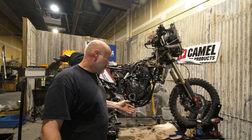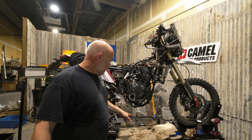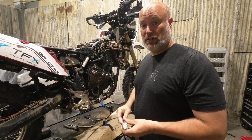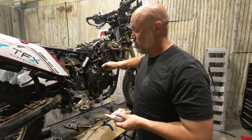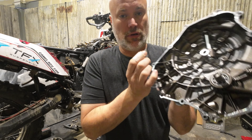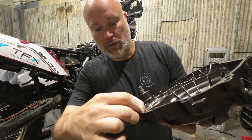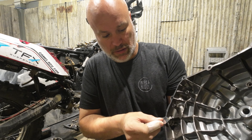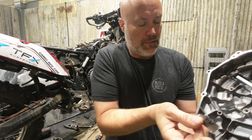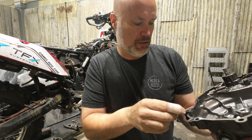I need to do the gasket goo on the clutch cover. When that's done I can put the water pump on, the rad hoses on, get the skid plate and everything else. Bodywork, tank — and we're good to go. So I'm just taking a razor blade and cleaning off all the old gasket material. We'll clean all the oil off here too. Make sure all the old gasket material is out of the way and hasn't fallen into the housing or the cover. Because this motor only has 1,500 or 2,000 miles on it, the gasket's not really baked on — pretty easy to get off.